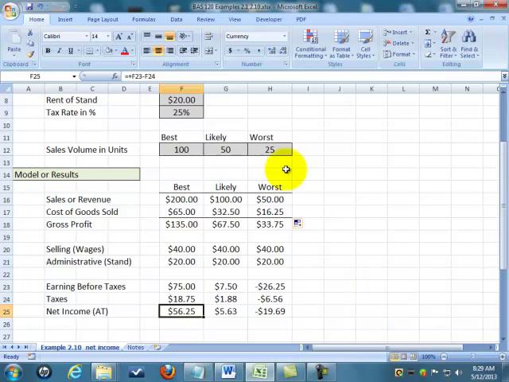Now I can say, well, what if I don't sell any? Well, worst case I lose $45. Now this is a rather simplistic assumption because it assumes if I don't sell any hot dogs, I don't have to buy any, which isn't perfect, but it at least gives businesses a sizing. Lots of businesses, when they're doing the planning, like to take a look at scenarios, and lots of times it's a best case, most likely, and a worst case, because it conveys a lot more information than if I just did one scenario.